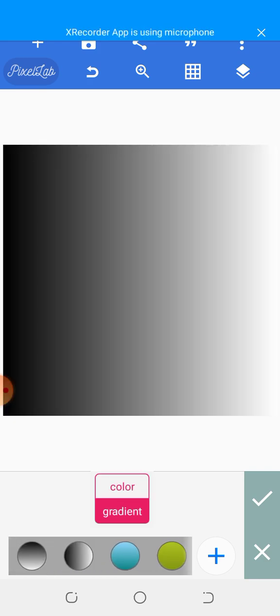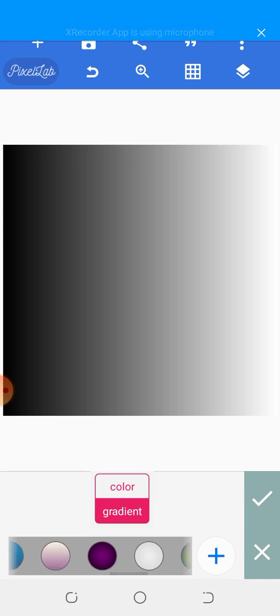As you can see, here is white and here is black. So this is gradient. Okay, let's try to pick a color. Let's pick this purple. As you can see, the edges are dark while the middle is lighter. So this is gradient. You have selected your background. You can choose to input background, which we will do later. But for the sake of this introduction, let me take you through various uses of the icons in the application.